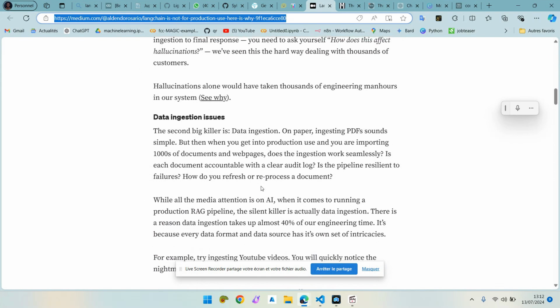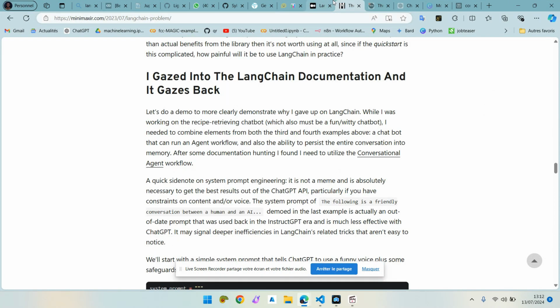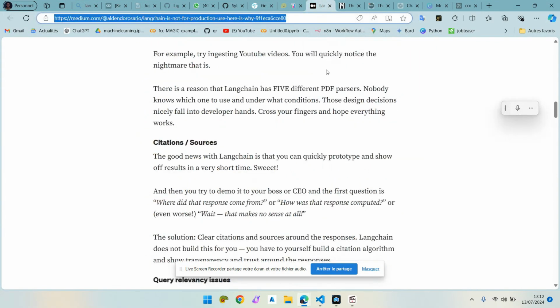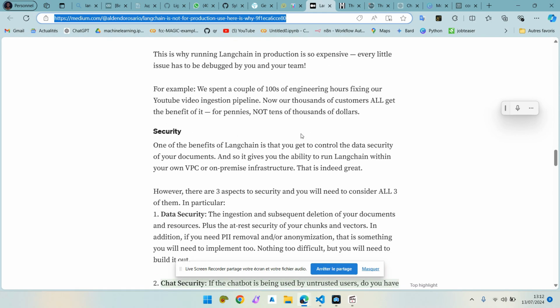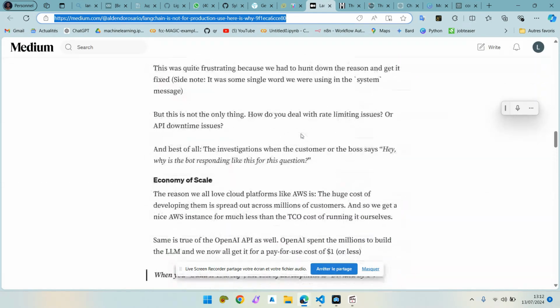There are also some issues in data ingestion. I bring two articles that I will put in the description below, that we can read to understand what happens when you try to put Langchain in production.